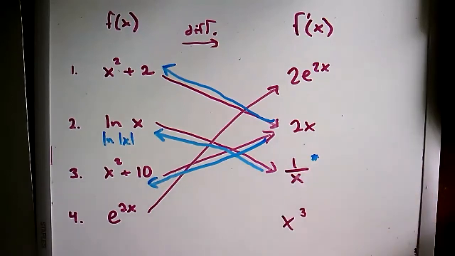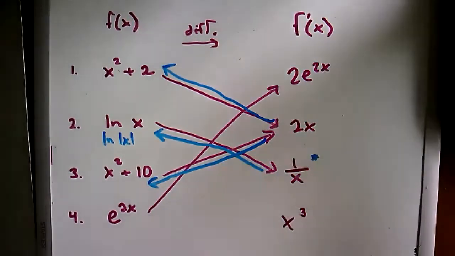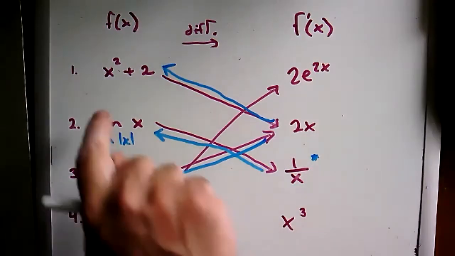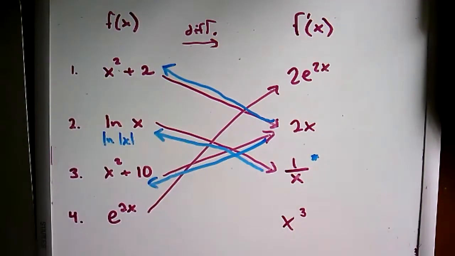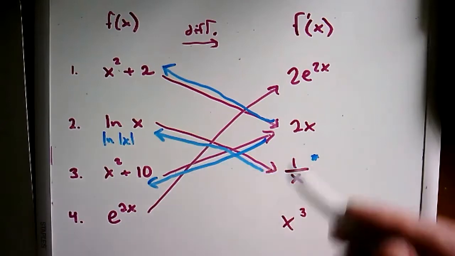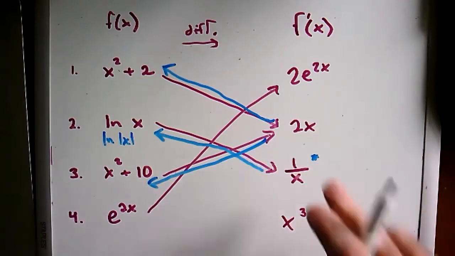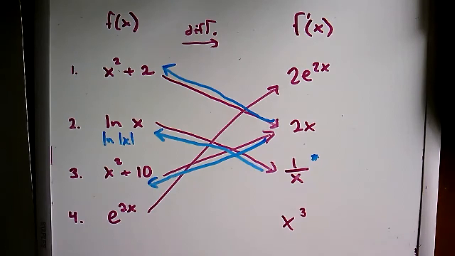And if we wanted to capture these in general, I think what you can see from the pattern here is that for any function that's x squared plus a number, if we took its derivative, we'd get 2x. So that captures an entire family of functions that are all antiderivatives of 2x.